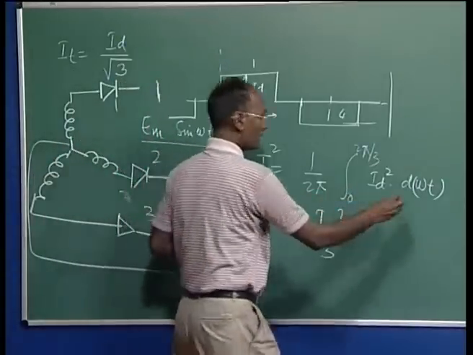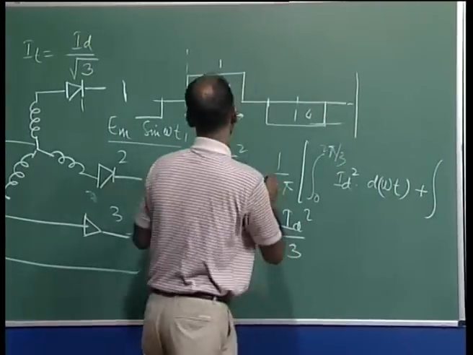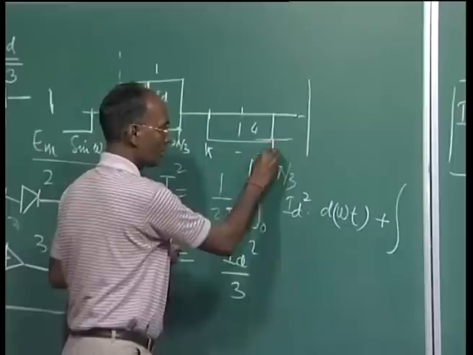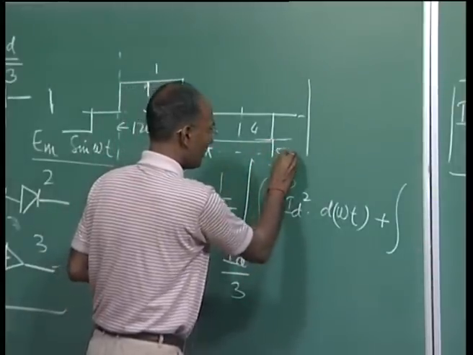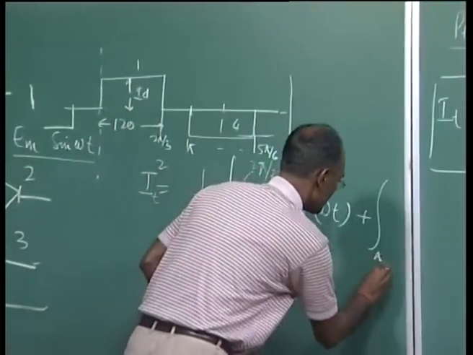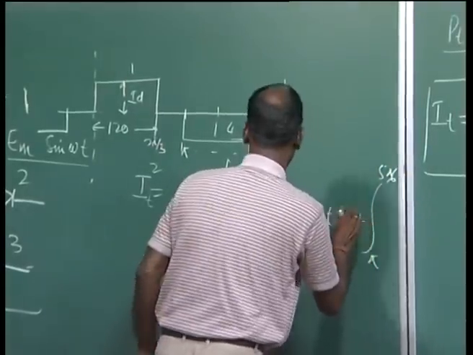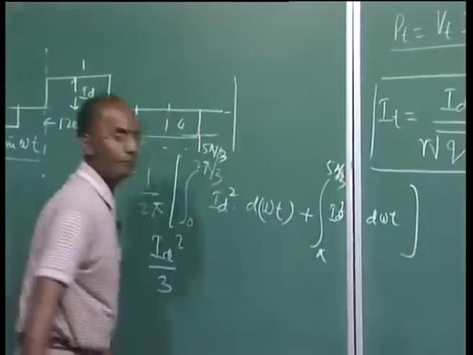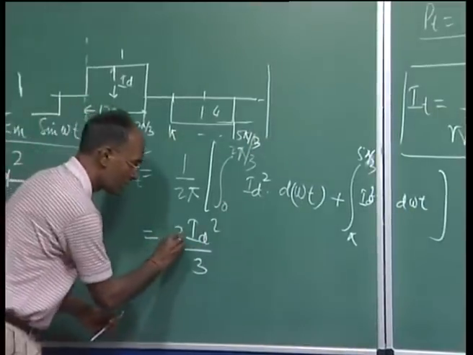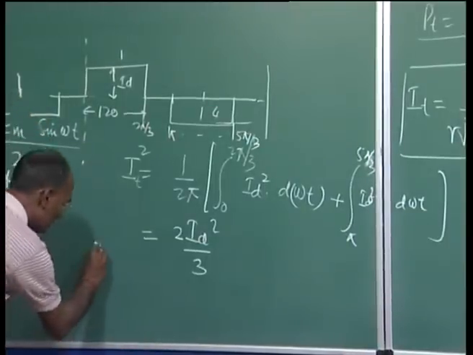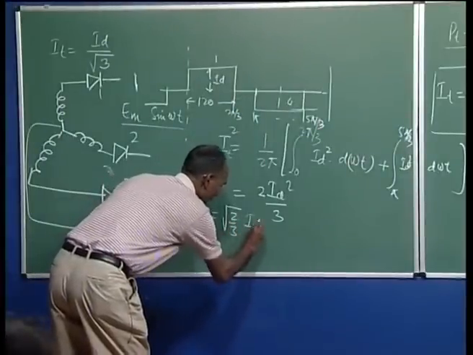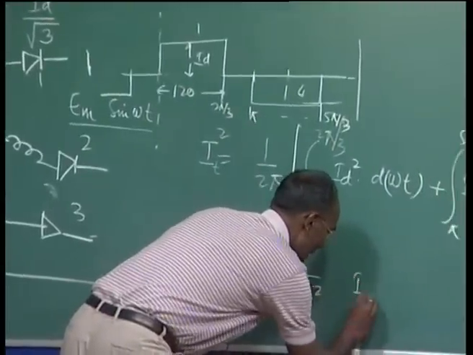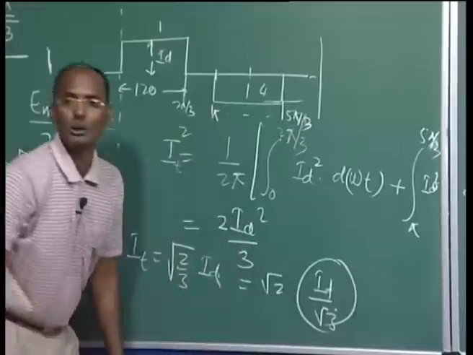If your axis is this, then you have to add another value, that is twice pi by 3. This is 60 degree you are adding, how much is this value? Pi, and this value is how much? This is 5 pi by 6. So, here we are just again integrating to 5 pi by 6, 5 pi by 3, right. So, it will be 3. Now, we are getting ID square d omega t. Simply what happens here, this value becomes twice, and then your IT will be under root 2 by 3 your ID. Now, you can see this RMS value is improved by under root 2 times, means I can write it is under root 2 ID divided by under root 3, this was for Q equal to 3. Now, you can say this is general.